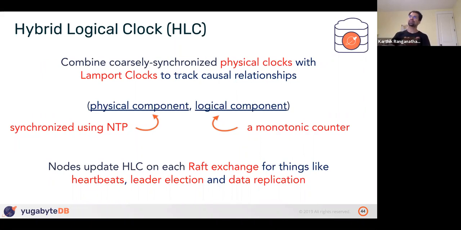So we start making these hybrid logical exchanges to build a software-based atomic clock, which has good enough guarantees because we're able to figure out the causal chains inside. And as long as there are not too many conflicts, we're able to keep the conflict resolution quite low. But if there are conflicts, obviously you want to be correct and not fast, right? By minimizing the window of conflicts and how many conflicts happen, you're able to get away with a lot better performance and a database that really has high performance in practice. Okay.